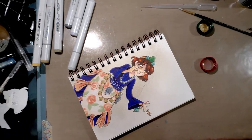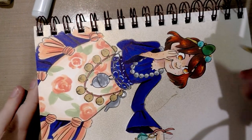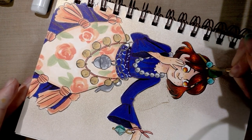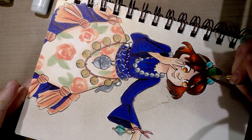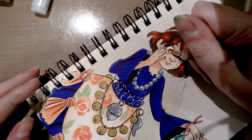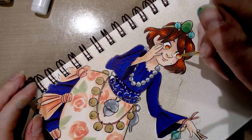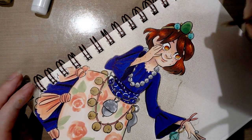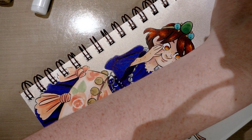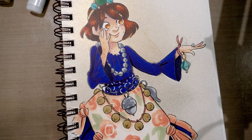on the bells, let me zoom in. I applied it and it pretty much made all of the color that I had previously applied null and void. So I do think applying that base coat is important, but I am being a little more strategic as to where I'm applying that. And I'm gonna have to achieve, or I guess I could just use the mat that I have.